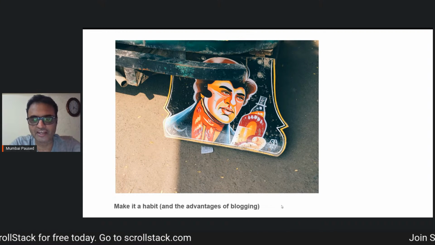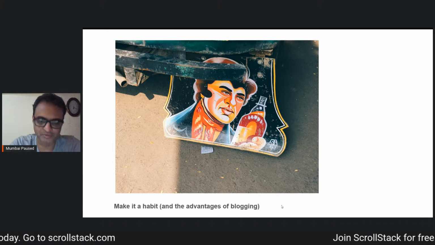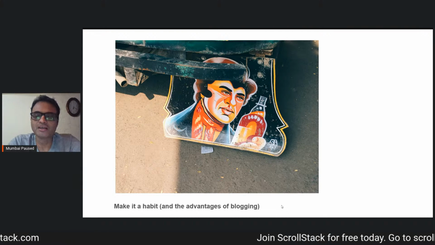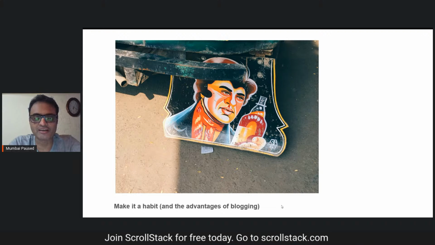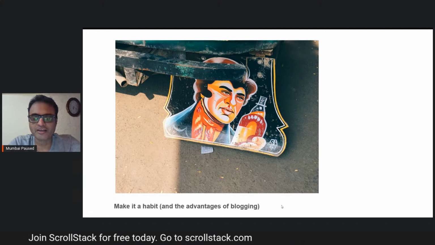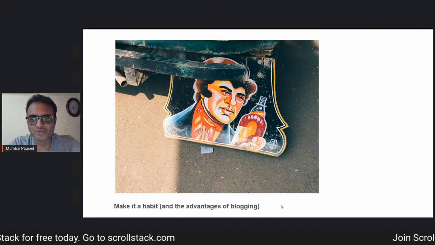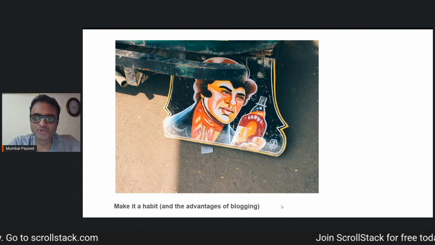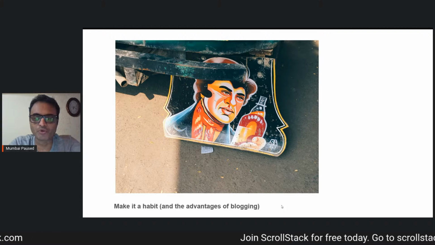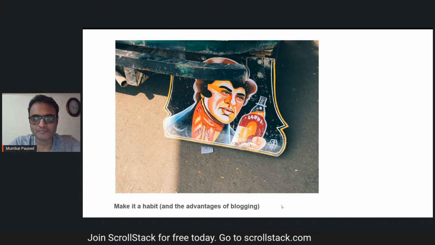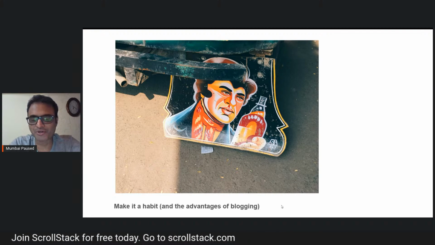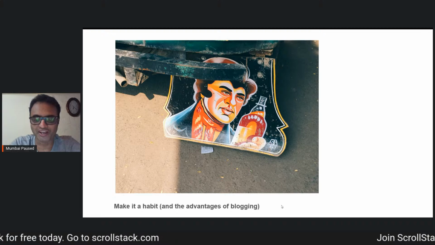like the image over here at 8 p.m. I'm going to have a pig, for example. Just giving a bad example, but similarly, if you make it a habit, it becomes almost second hand. It almost becomes like a muscle reflex that you'll start shooting images. It will also, as a photographer, help you improve your eyes and skills. So making it a habit, and then coming to the second part of that line, which is advantages of blogging.